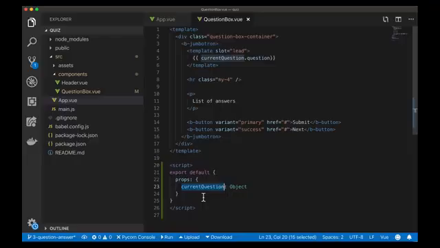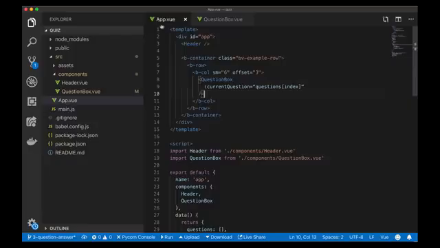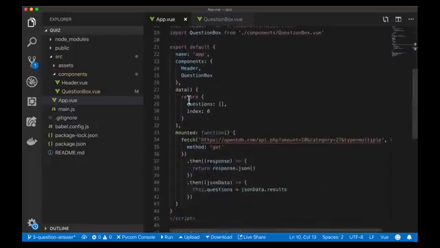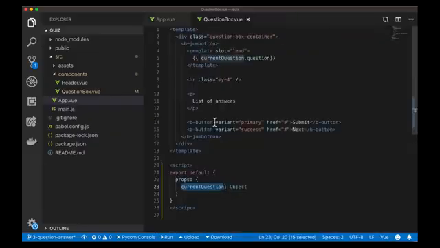So you have your component state, which would be local to this component in data. So this is local to the app.vue component. And then you can also have props, which is any variable passed from another component to this component. And you use them the exact same way in the HTML.